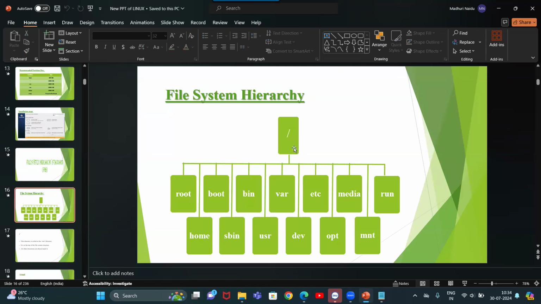I'm repeating, forward slash is the primary directory or top level directory in Linux. It is similar to C in Windows. So what it contains means it contains subdirectories. All these directories are under forward slash.